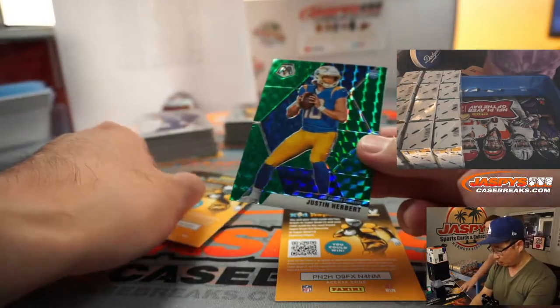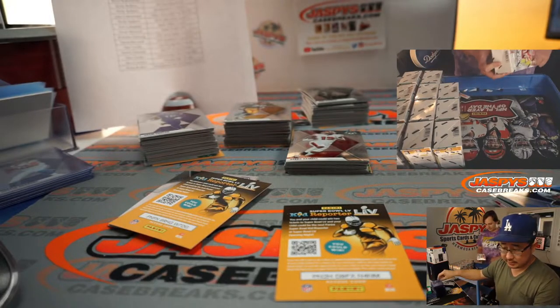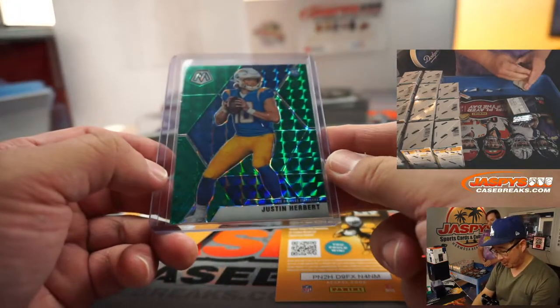There's Justin Herbert Green. We got Nick on the Nick cam ripping open some boxes for us. Jay Herb, does he have a nickname? Justin Herbert, Jay Herb? Herb?